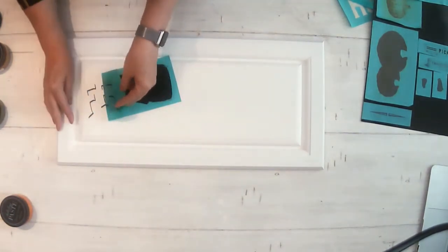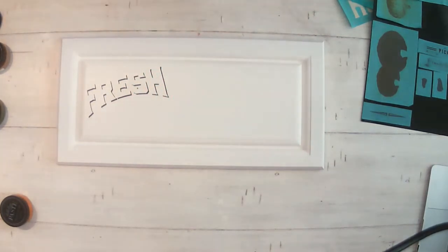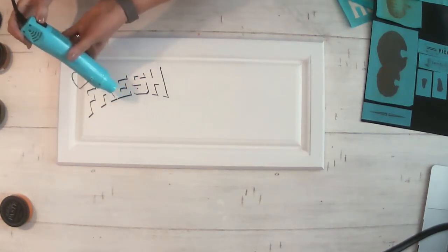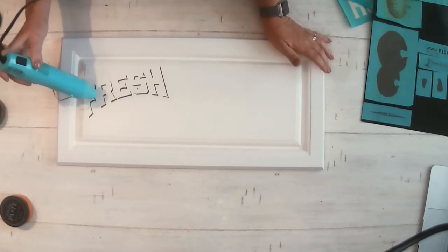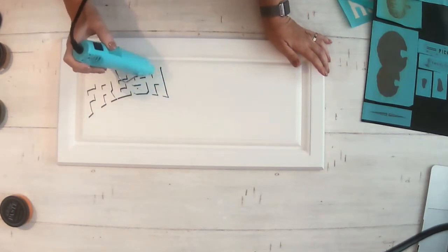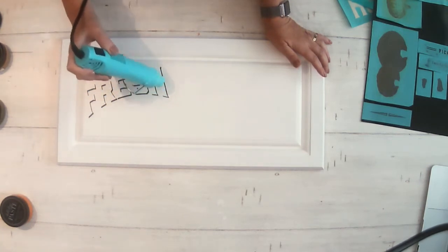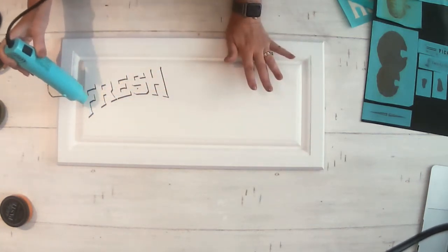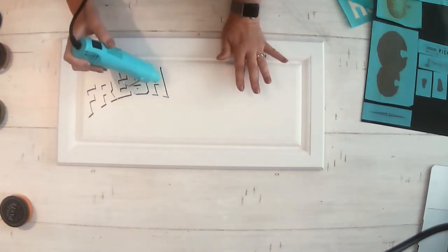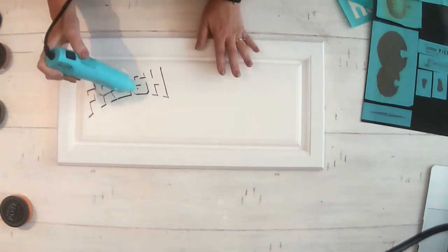Now, I did do a little trick here with this particular board. I told you it was already done before. And so what I did is I coated it with some matte Mod Podge just as an experiment to see if when it comes to be Christmas time, if it will wash off. We'll see. Stay tuned for that. Now, because I am going to layer on top of this, I need to make sure the first layer is dry so that it doesn't pull it back up.